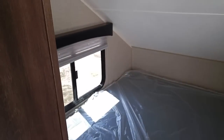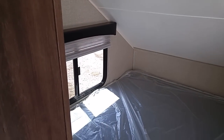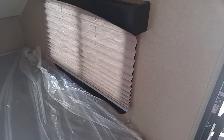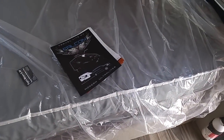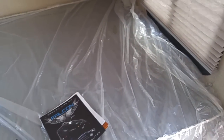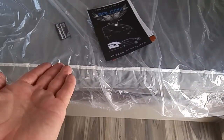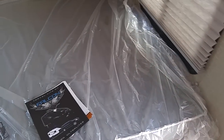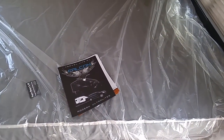Here's the front bed. Got a window on each side with blackout curtains. The windows slide. Nice thick mattress — very comfortable. I laid down on it; plenty of room. Underneath there's storage — you can access it by lifting the bed platform up, and there's a piece of plywood. Or there are two doors on the outside to access the storage under the unit.